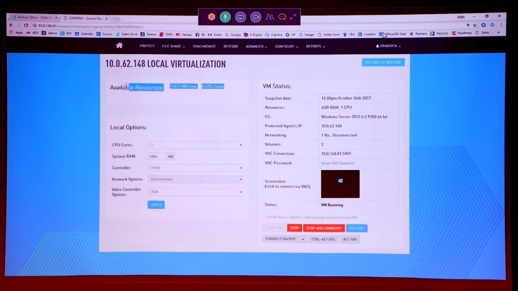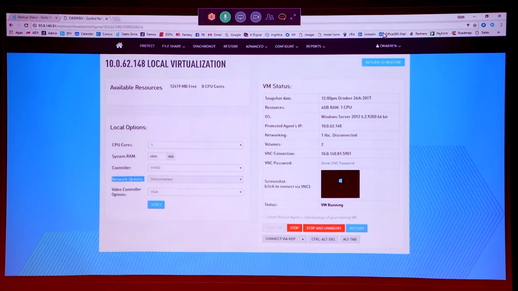Up here, available resources. What that means is these are the resources that are available on the data appliance that we're currently playing around with right now. And you might have noticed at some point, this 12.5 gigs was originally at 16.5 gigs, or 16,500 megabytes. It jumped down to 12,500 megabytes. It's because I allocated 4,000 megabytes of RAM to this particular VM we're spinning up. It literally just pulled right out of that pool there. That's why you saw the numbers drop.